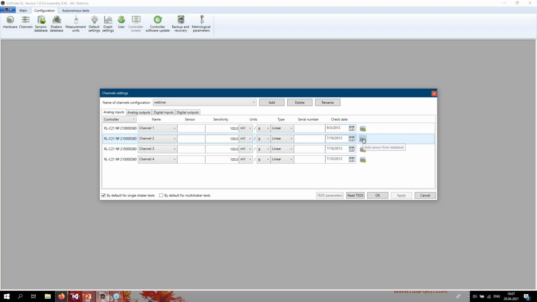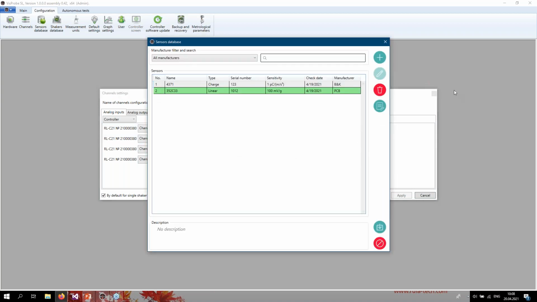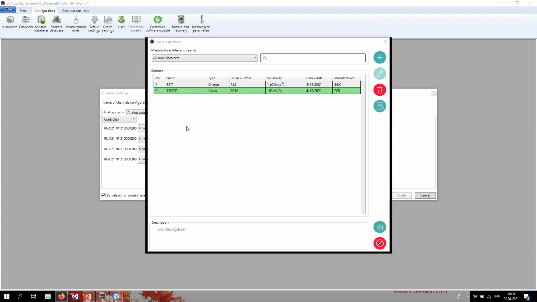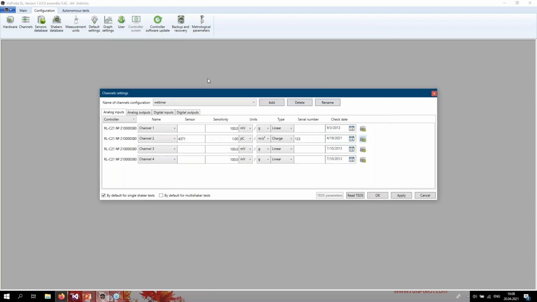So we click here. We will select a charge sensor from our database. We double click, and now you can see that the sensor parameters are pasted in the fields.